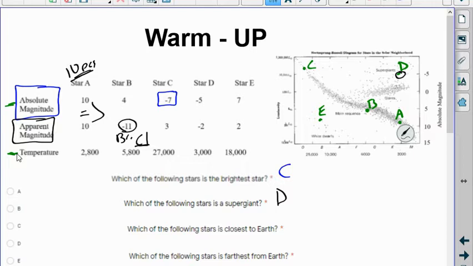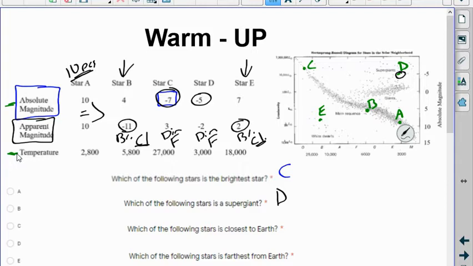If I look at star C, the negative 7 is brighter than the 3. So this one looks dimmer, and that's because it is farther away. Star D, a negative 2 and a negative 5. The negative 5 is the smaller number. So once again, this one appears dimmer because it is farther. And then star E, the 2, is a smaller number. So this one is brighter, and that again is because it is closer. So star E and star B were both closer than 10 parsecs.